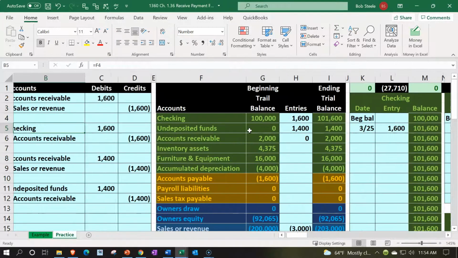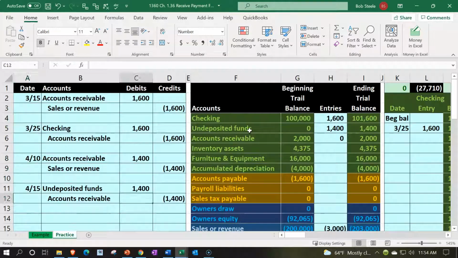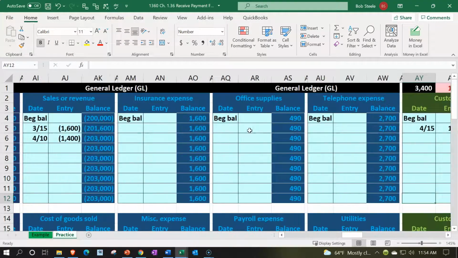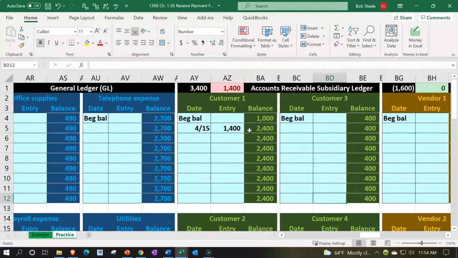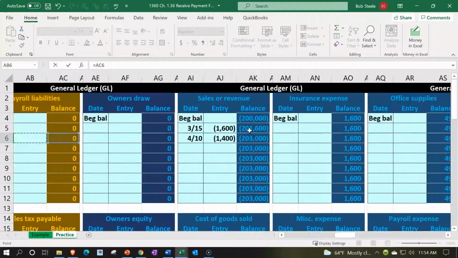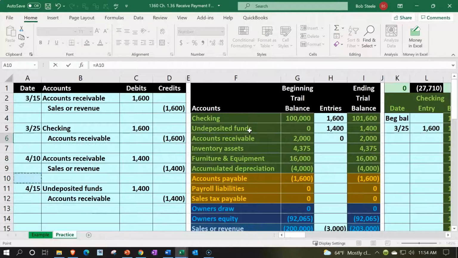So if I go back to the left, let's now post it to the subsidiary ledger, which is way over here to the right. And so now we're on AY6, and this happened on 4/15, and this last one should have been 4/10. I messed up the dates horribly, sorry about that. And this is going to then be equal to, scrolling all the way to the left, picking up that 1,400, enter.